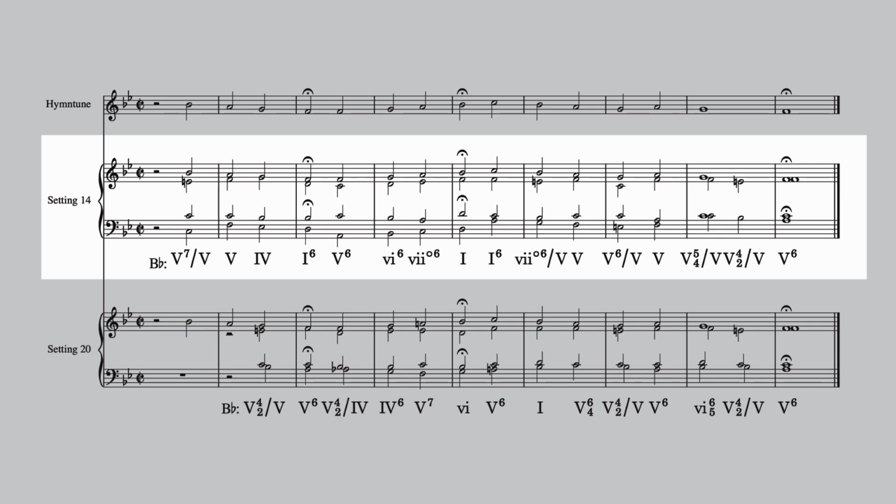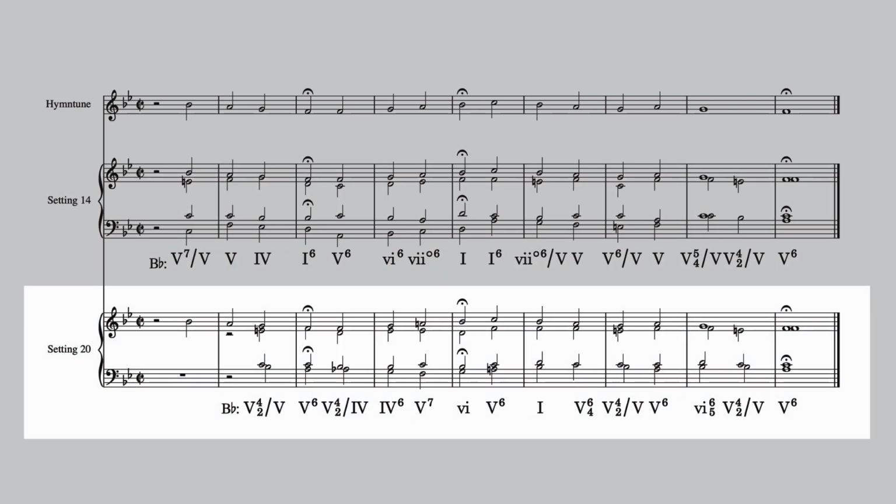Number 20 is interesting not because of its actual harmony, but because of its texture. Here Kirnberger chooses not to harmonize the first two notes at all. When the other voices enter, it's with a dissonance that resolves on the following beat. Notice that Kirnberger has created a descending scale in the bass. This is an important characteristic of this setting. I believe that this bass line pattern is more important to the sound of this setting than the actual harmonic progression itself.